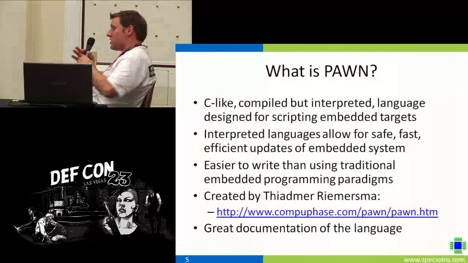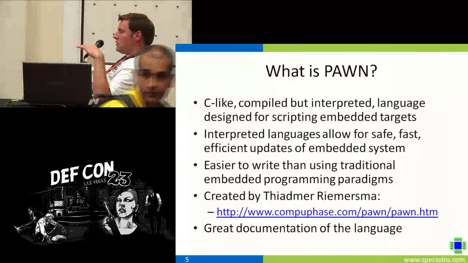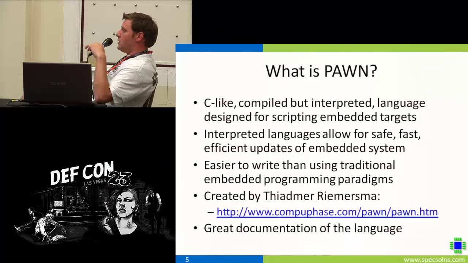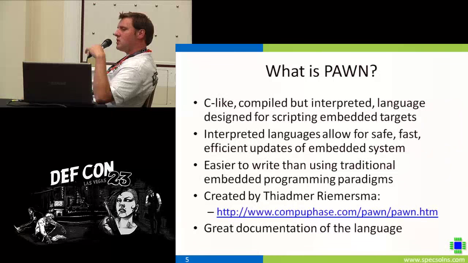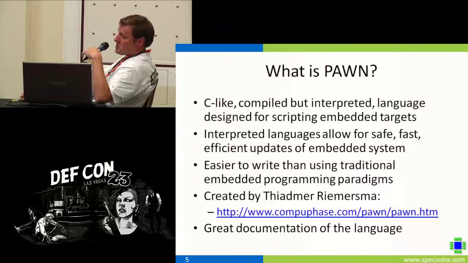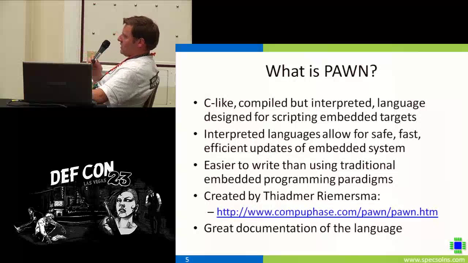What is Pawn? Pawn is the scripting language I chose to put on the badge. It is C-like, compiled but interpreted on the device. The language is really designed for scripting embedded targets. However, I've heard it's used in the desktop world as well — I think it's used as part of the Half-Life engine for scripting mods. As you search the internet for Pawn, you'll come across IDEs that are set up for Team Fortress and stuff like that. Those IDEs have their hooks in there, but you could use some of those to do this as well — you just have to know the APIs specific to this badge.